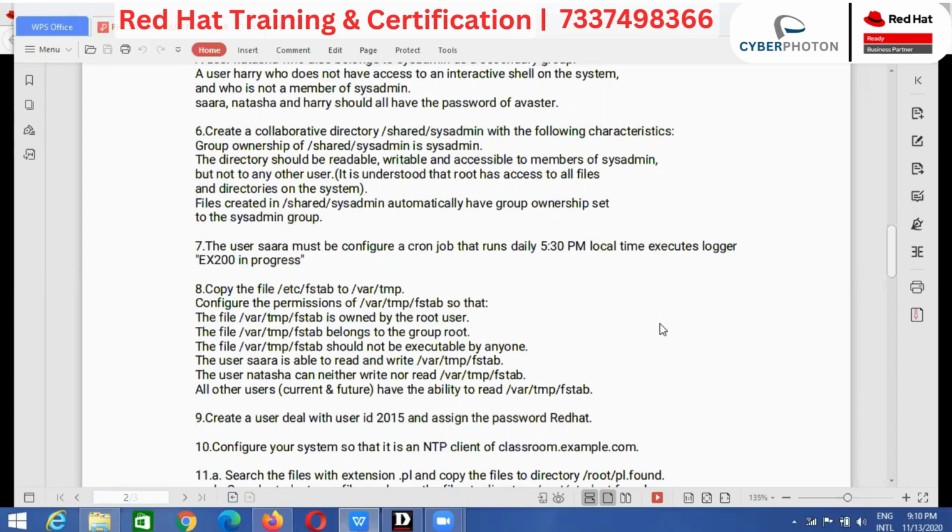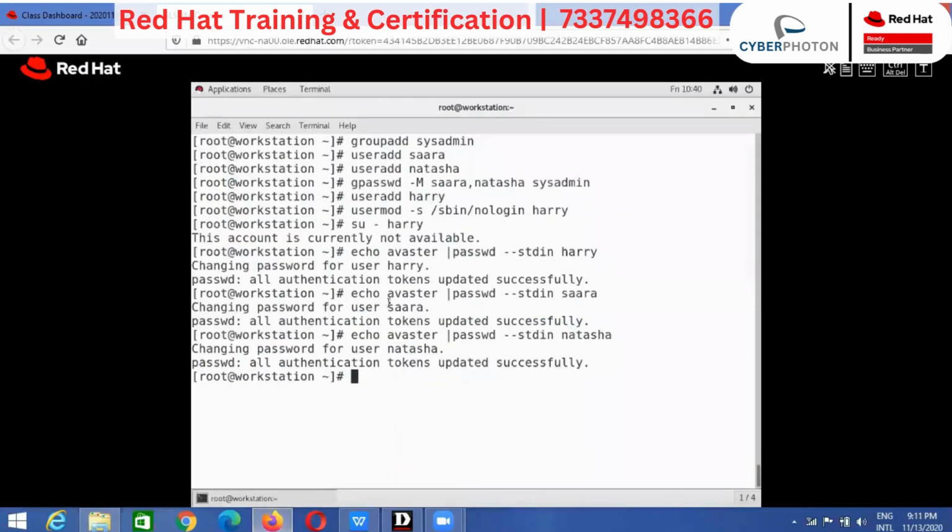So what we have to do? Add the user first. First we will add the user, and after that we will change the user ID to 2015, right? But do you remember, guys, I told you that at one time we can also do it like this, by using useradd. We don't have this user dill. So I can put it like this also, guys: useradd hyphen u 2015, then the username dill. I can add this user, and I also give the user ID as 2015 to this dill user. Are you getting it? Yes, sir.